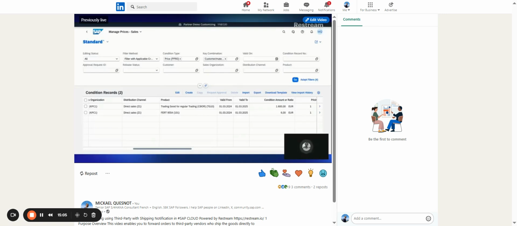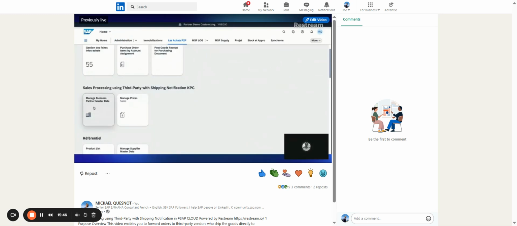Preliminary step. I can have a look at my flexible workflow for purchase order approval. If I want to have a workflow for purchase order approval, I can configure this one. I can create a purchase info record. Okay, I will have a look also at how to create a supplier. So I can create also a supplier.